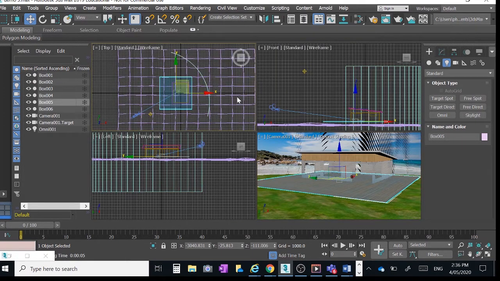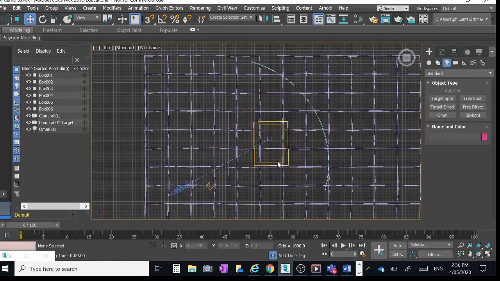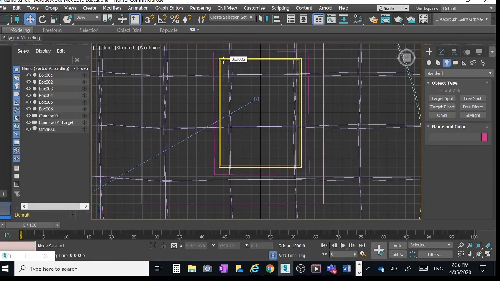So the first thing we'll do is go into a top view, and maximise that view, and we can see the outline of the original building. I want to put a box under that, just a big box that goes down under into the ground. It doesn't really matter how far into the ground it goes. We just want to make this thing look solid by sitting on a concrete block foundation.